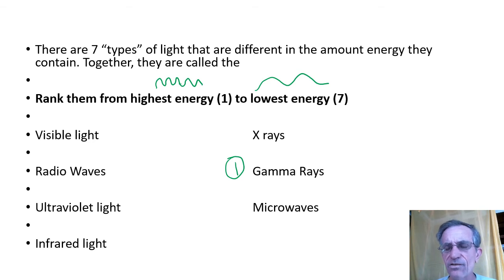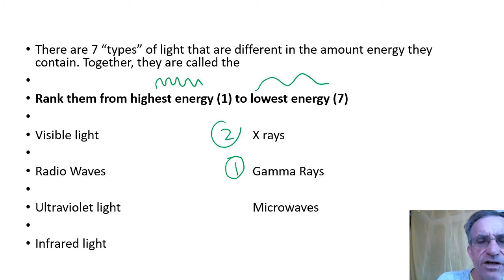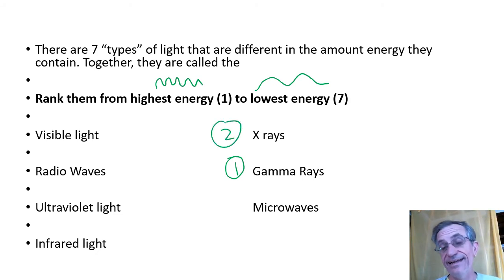All right, other kinds of dangerous light. High energy light. Well, if you look at that list, does anything else look a little dangerous on that list? X-rays. Hey, if you go to the doctor, yeah, you get your X-ray. They don't stand next to you, right? They stand way off in the corner because they don't want to stand there all day and be exposed to X-rays. And they maybe put some lead shield over you to protect you a little bit. So X-rays, also super high energy, also kind of dangerous.